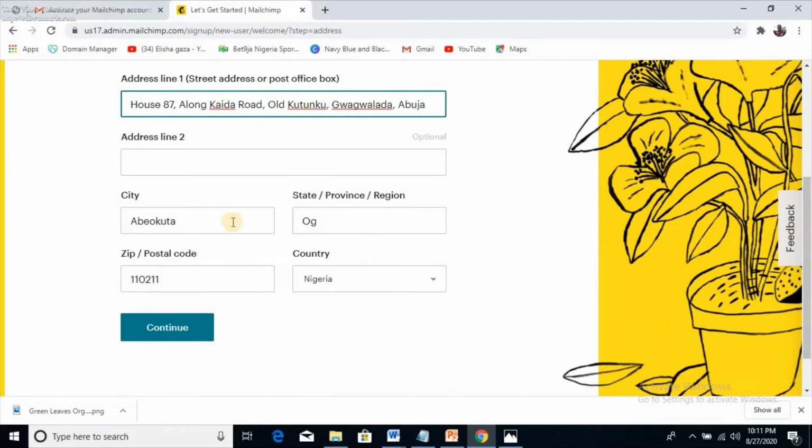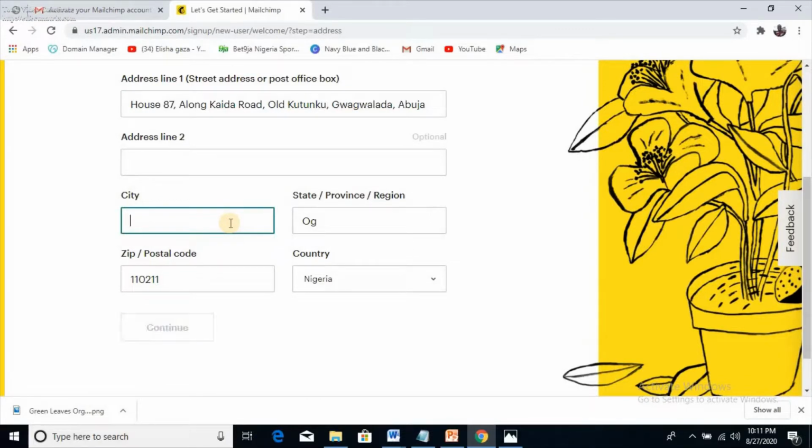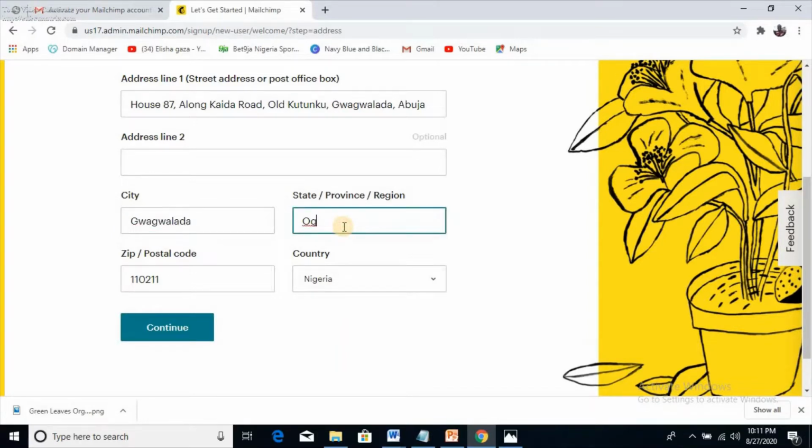I don't actually want to fill in any second address now. City. So let's put our postal code and let's continue.